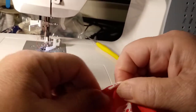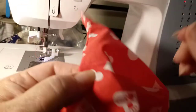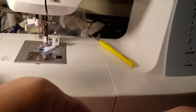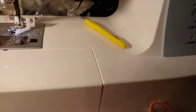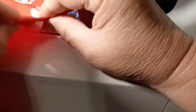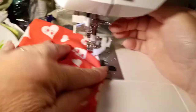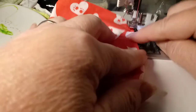Pretty close, pretty close, guys. I've just about got it where I need it to be. And then you just put your material in the machine. And you can see where you're wanting to start. And I have this guide, okay? I have a guide. And the device is too heavy to stay on here.